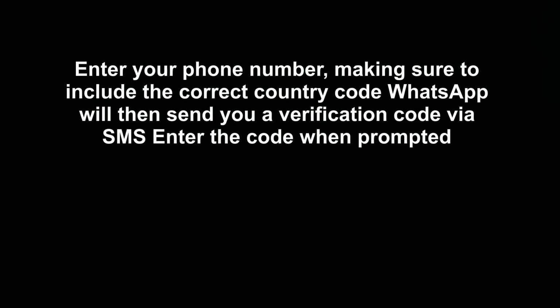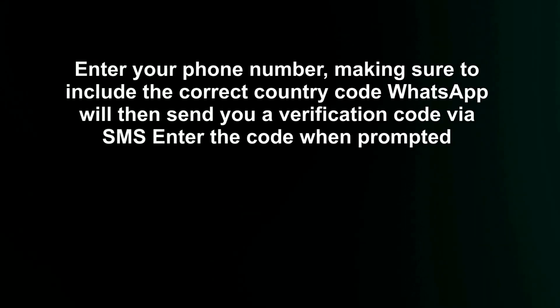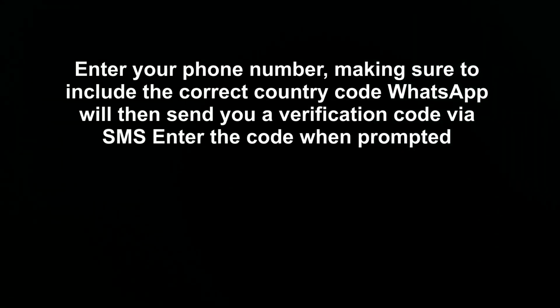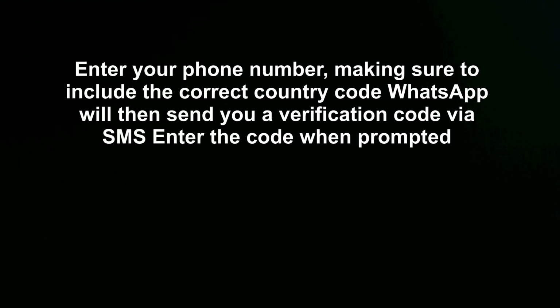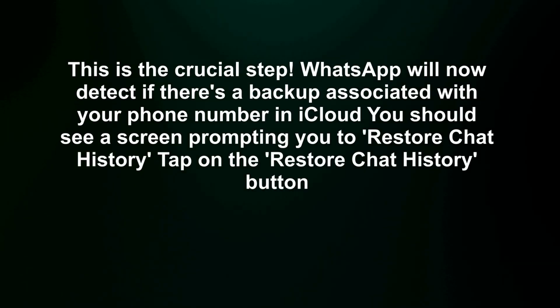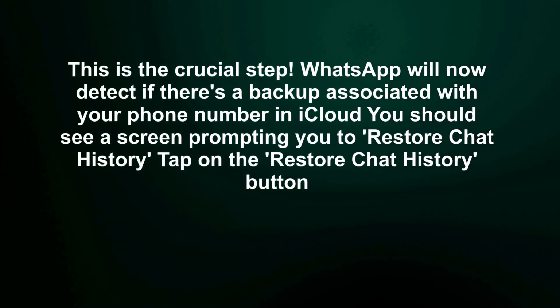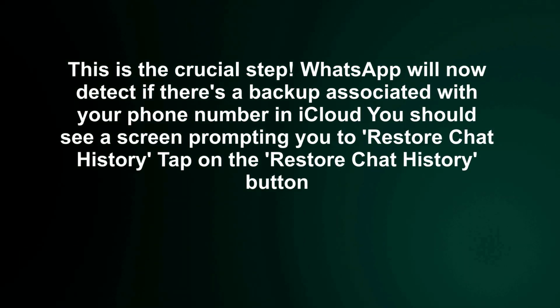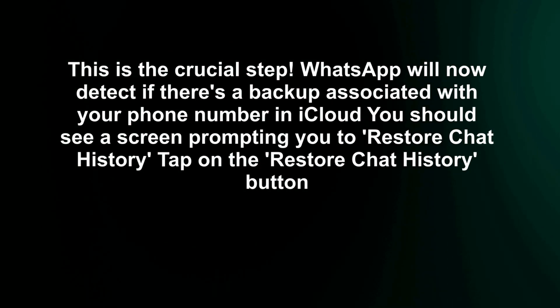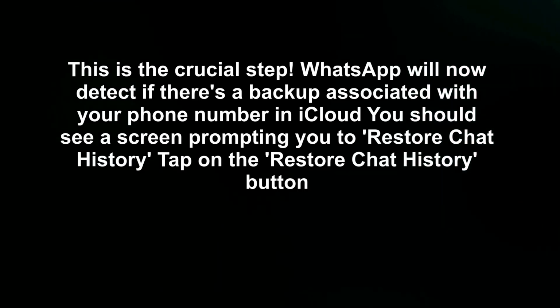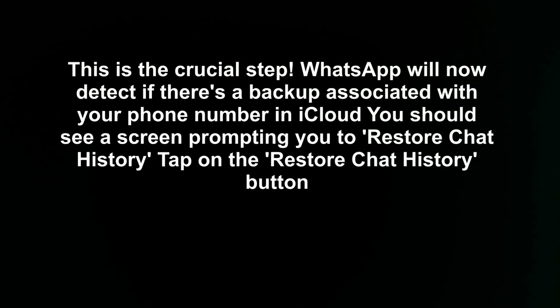Enter your phone number, making sure to include the correct country code. WhatsApp will then send you a verification code via SMS. Enter the code when prompted. This is the crucial step. WhatsApp will now detect if there's a backup associated with your phone number in iCloud. You should see a screen prompting you to restore chat history. Tap on the Restore Chat History button.